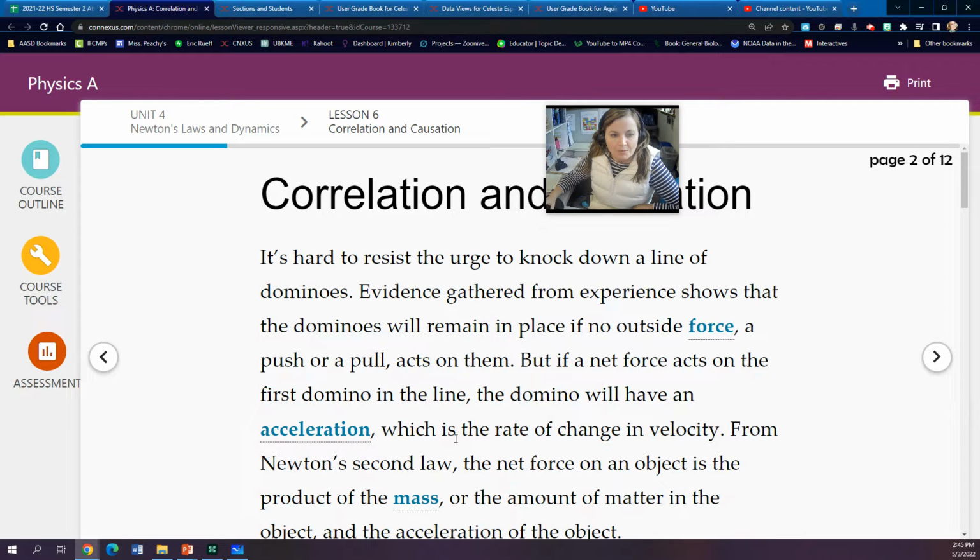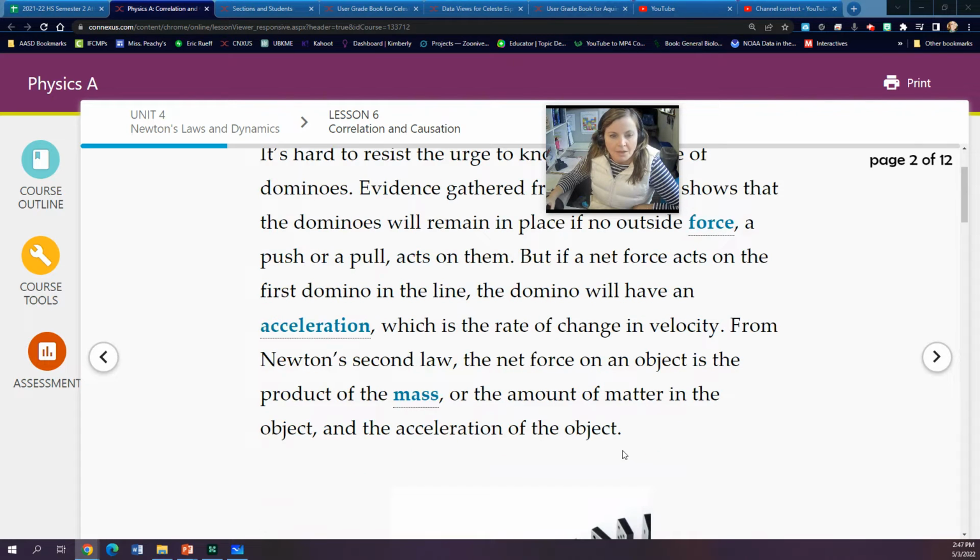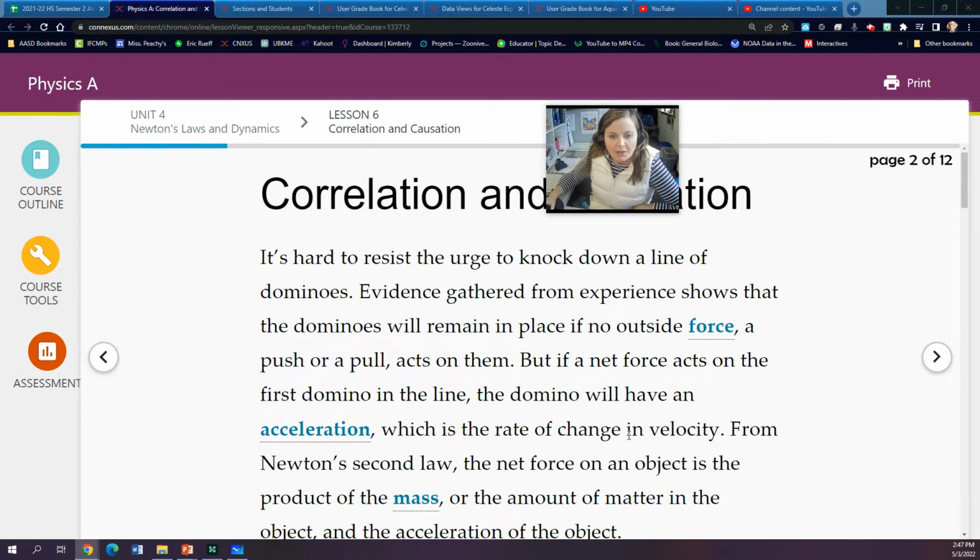So when we're looking at the main points from this lesson, this one's a bit tricky because it's really trying to teach you the difference between correlation and causation by using some of Newton's laws as an example. And I'm not sure it's the best example to use. I actually like the example they give in the podcast a little bit better, but let's go with what they have here because it's a very important concept to understand.